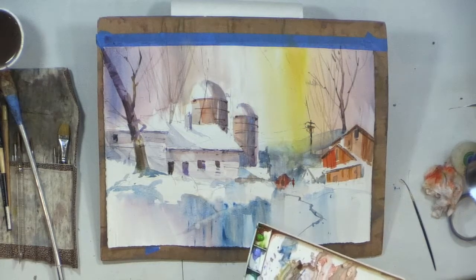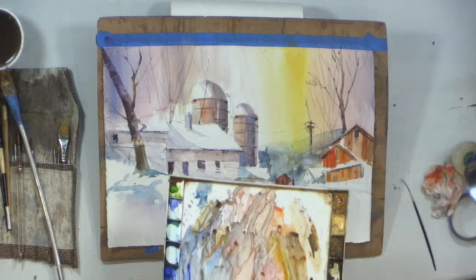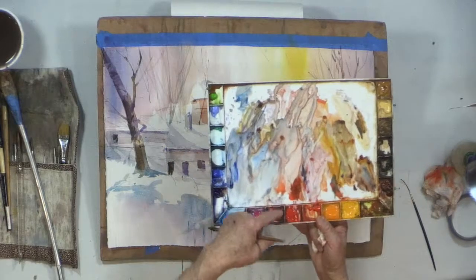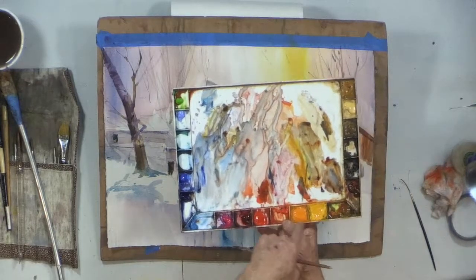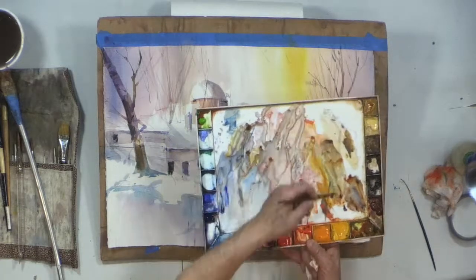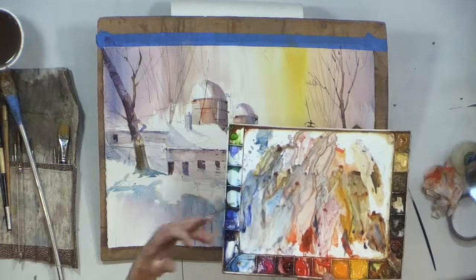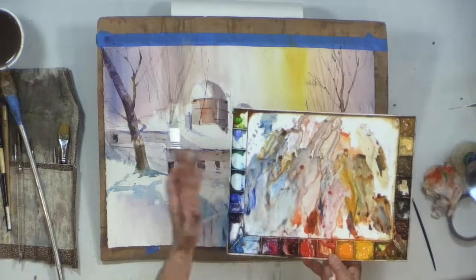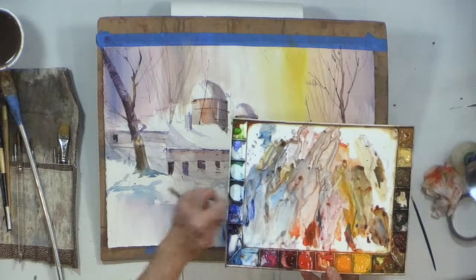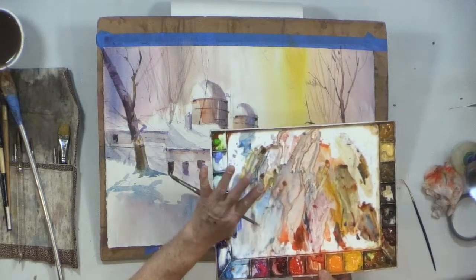But generally, it's these three blues, these two reds, which is alizarin crimson and cadmium red, or bright red, either one. And my oranges and yellows, my yellows are new gamboge and either a cadmium yellow or something like that. I always use yellow ochre because I like the earth tones. As a matter of fact, for years I just painted with earth tones, quite frankly.